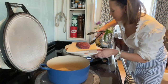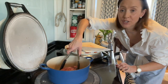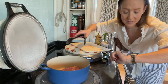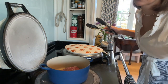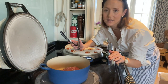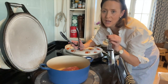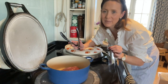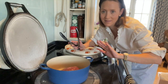It's feeling hot. So I'm just going to, using my tongs, sear the meat for 1 to 2 minutes on each side, including the ends. So, you know, just keep an eye on time. I find when you're cooking beef, it's important not to keep turning it, so make sure it has like 1 minute, 30 seconds on each side, rather than turning it lots, does that make sense? Like, you don't want to be turning it every 10 seconds. Just want to leave it, do its thing. Keep an eye on the time.